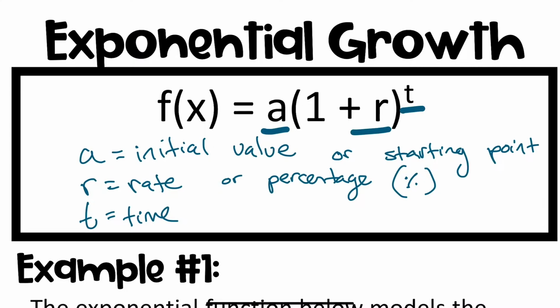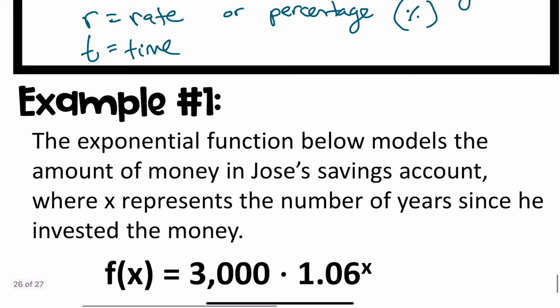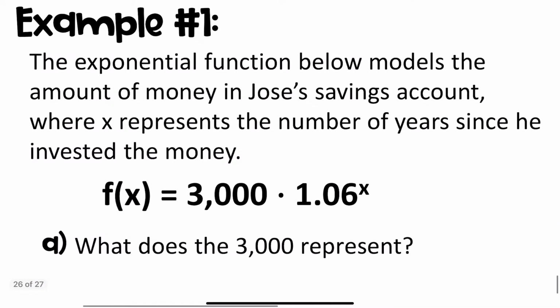So that's about it for this. Basically, what we're going to do with these questions is find each of these pieces and then plug them into our equation and then solve it. But that's about all we're going to do with these. It's just going to be the context that will change for each question. So let's take a look at this example.